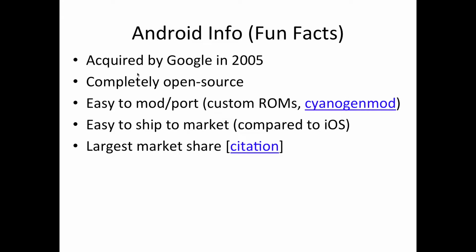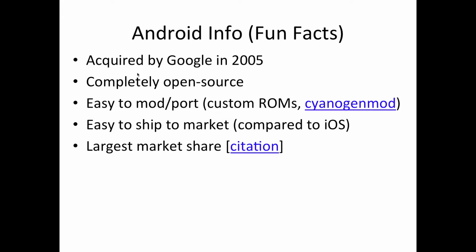There were many times where I would need to look at Google's source code to see how something was implemented or to see if there was a bug in their code or mine. And because it's open source, it's really easy to mod and port. It's also because it's based on the Linux kernel. We'll get into that a little bit later. There are websites like CyanogenMod that will show you many mods for all kinds of devices.